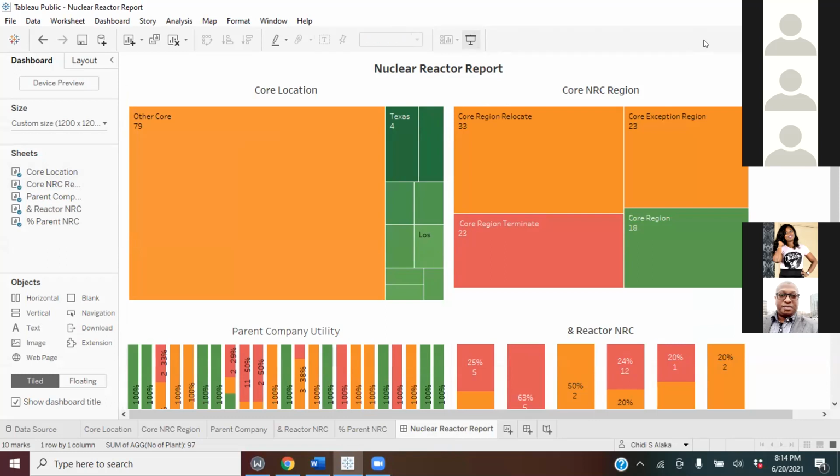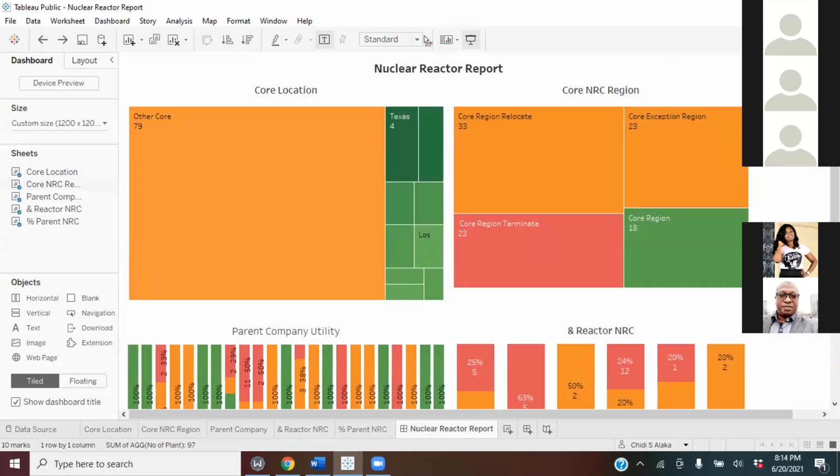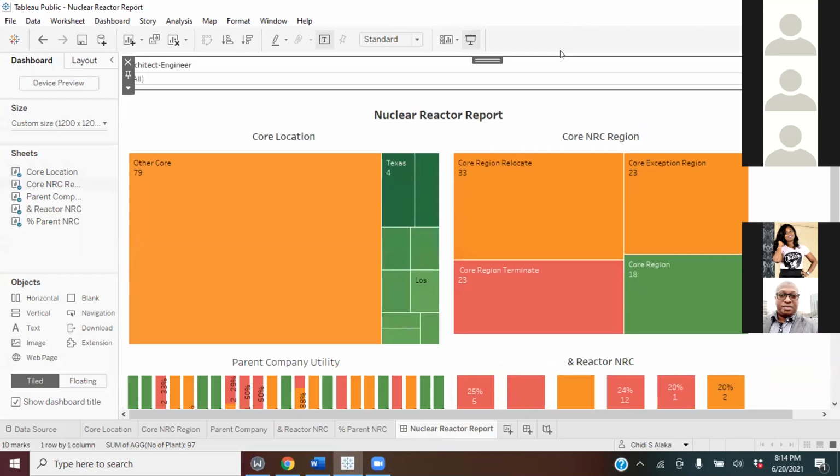No. Control Z. If it does not show you where it's going to stay, don't drop it. Okay, drag it now on top. No, on top of the dashboard. You are dragging it out. No. Yeah, right there. Drop it now. And you can adjust it, and then you do the same thing for the other ones. You put it by the side, and then you can just readjust them.